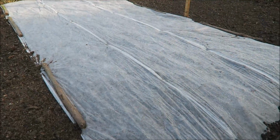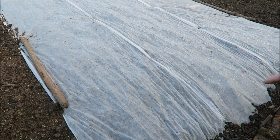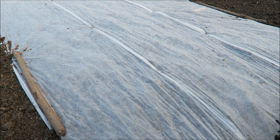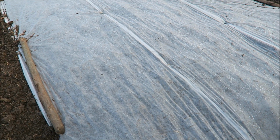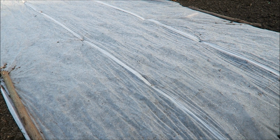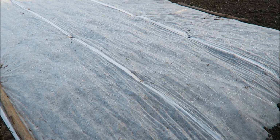Right, this is the onions. I said we was going to put the fleece on. I've just put the fleece on top of them just to protect it from this really bad weather we're getting at the moment. Not a difficult job to do. Lay it out, pin it down, and try not to do it in the wind, because you have a nightmare fetching it back.